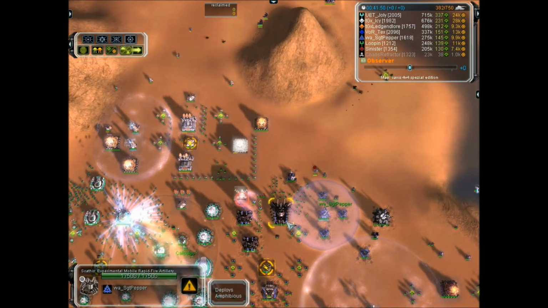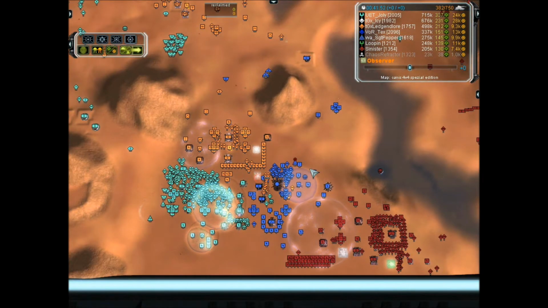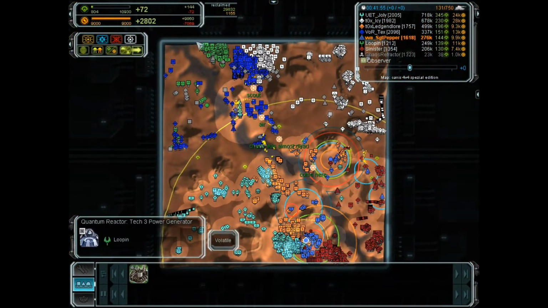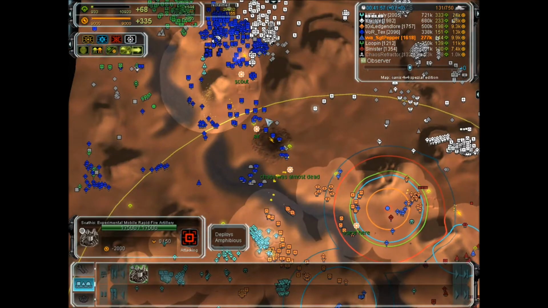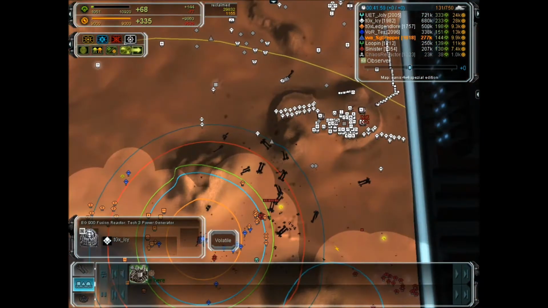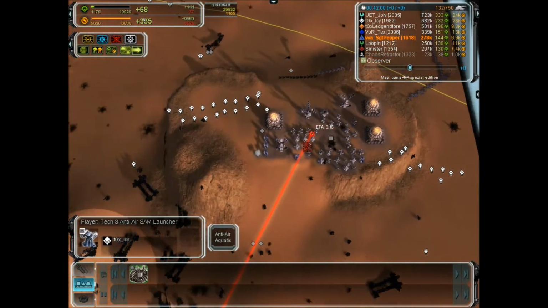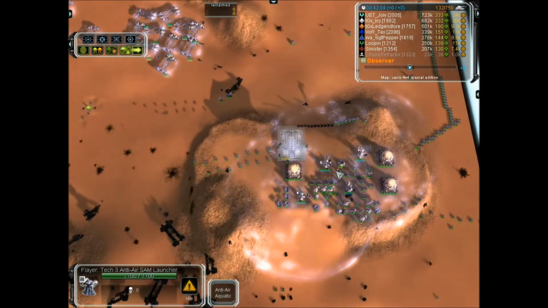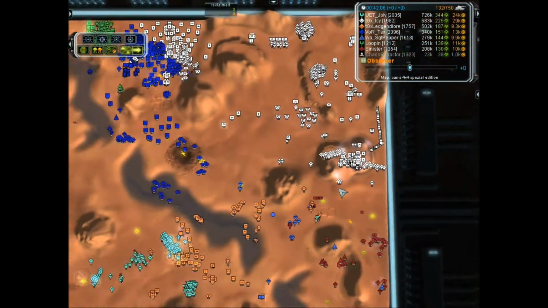Now that the Scathis is finished, let's check out the range on this thing. This monster can't really hit the base, but it could destroy everything in front of the base. Actually, they can target over here, and they are targeting the base. And this base is basically gone. I mean, Icy cannot save it.